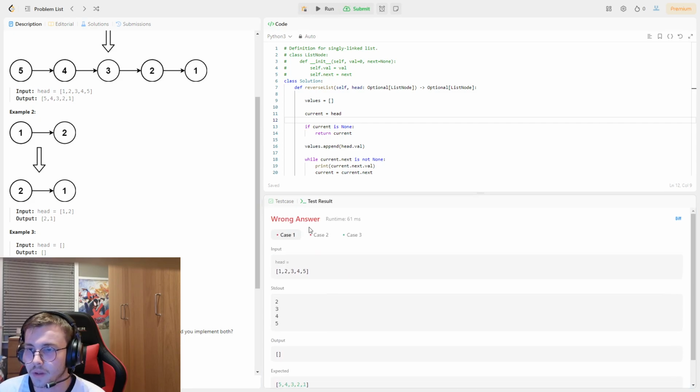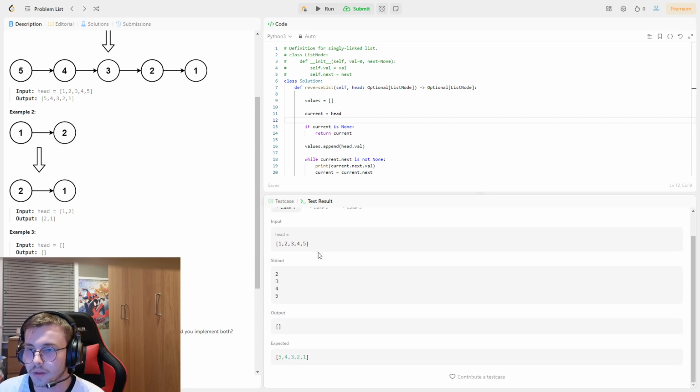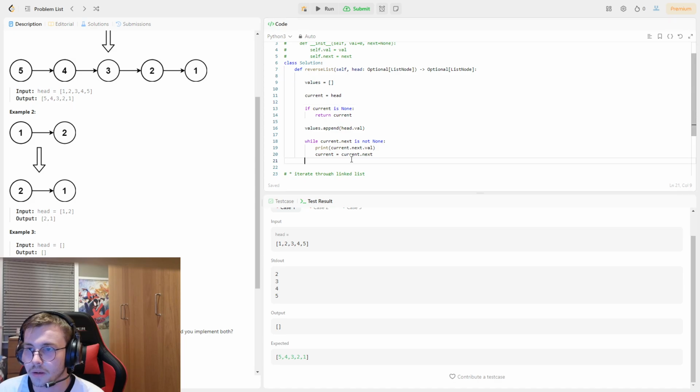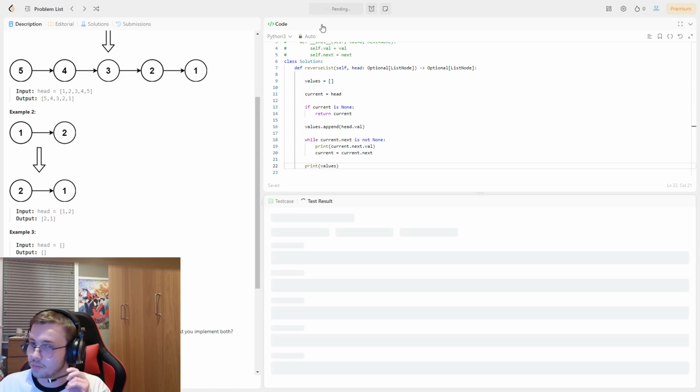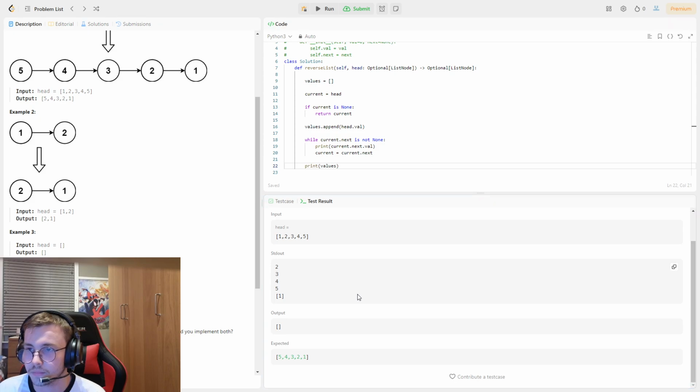Okay, so all of these run. So we've got 2, 3, 4, 5, and if we print out values, we should have 1, 2, 3, 4, 5. Not quite.